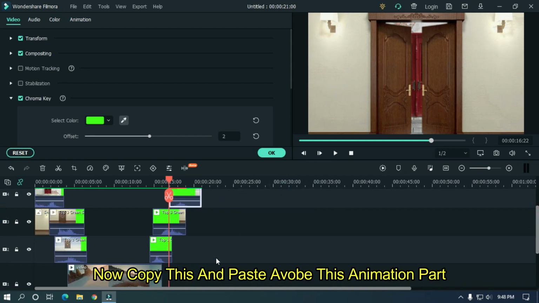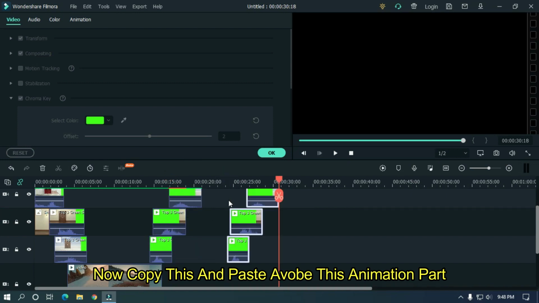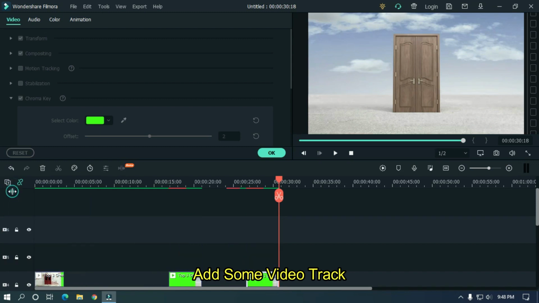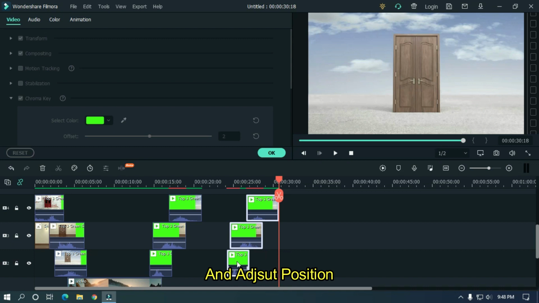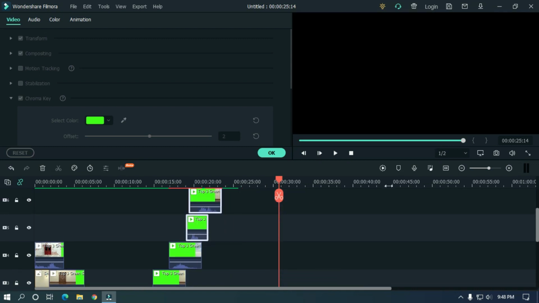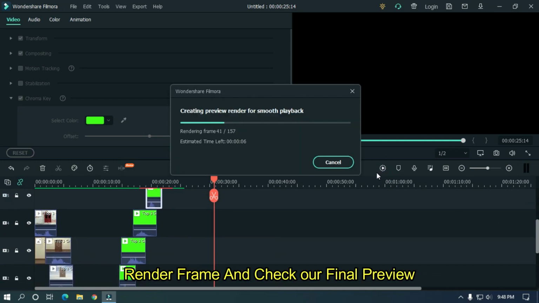Now copy this and paste above this animation part. Add some video track. Now adjust position. Render frame and check our final preview.